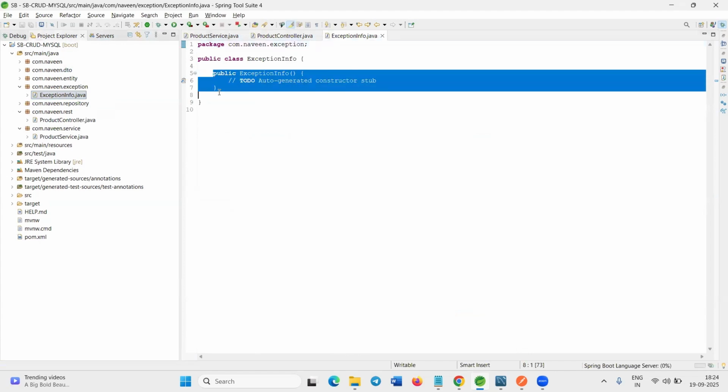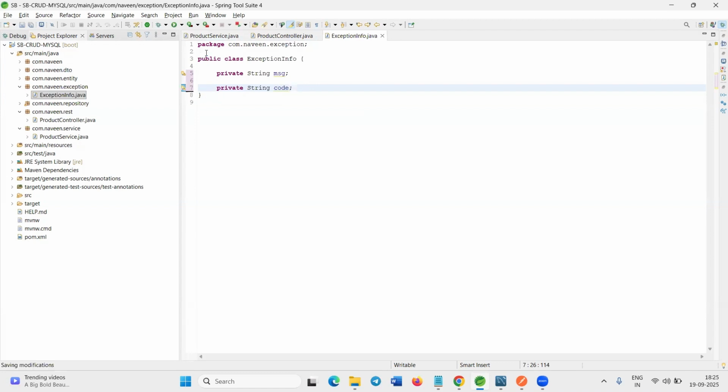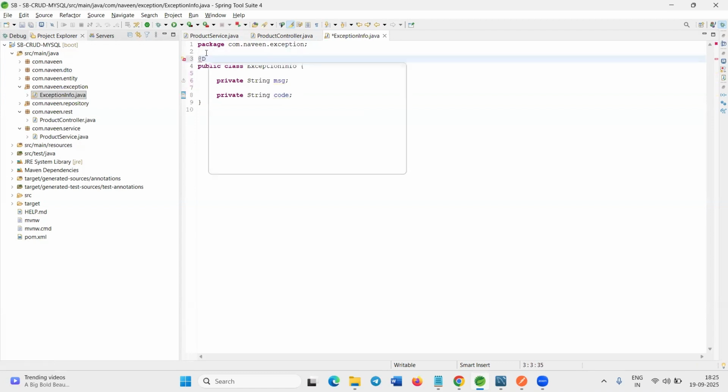I will write private String message and private String code. To avoid getters and setters, I will add the @Data annotation.